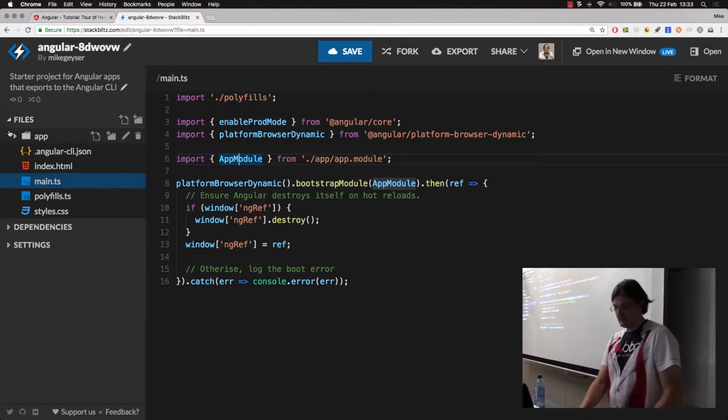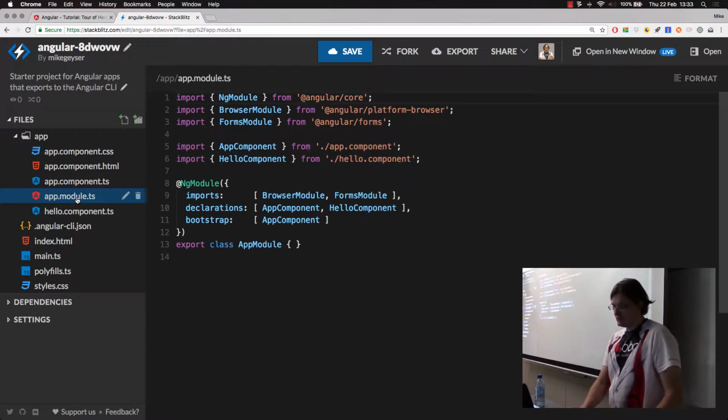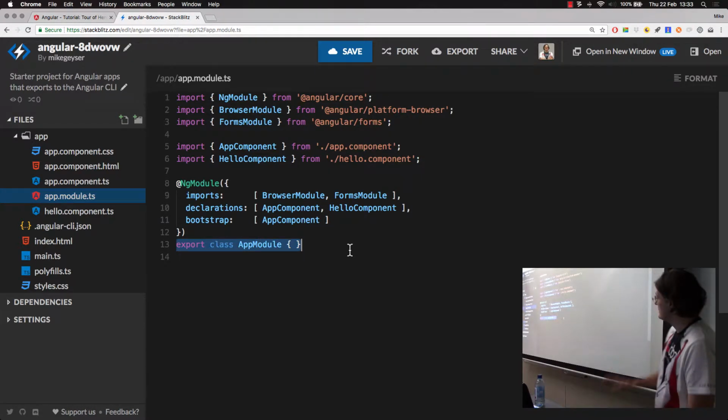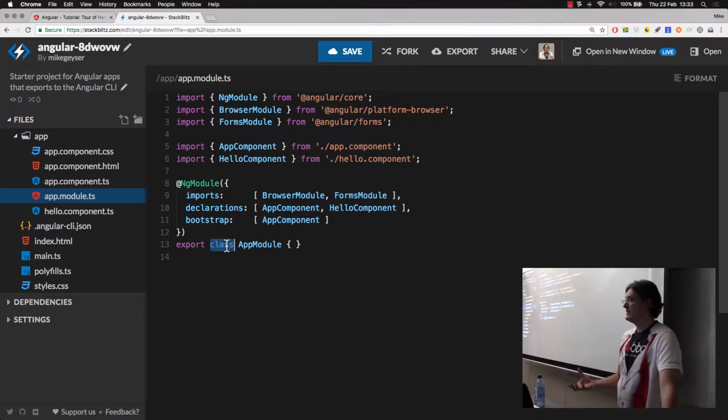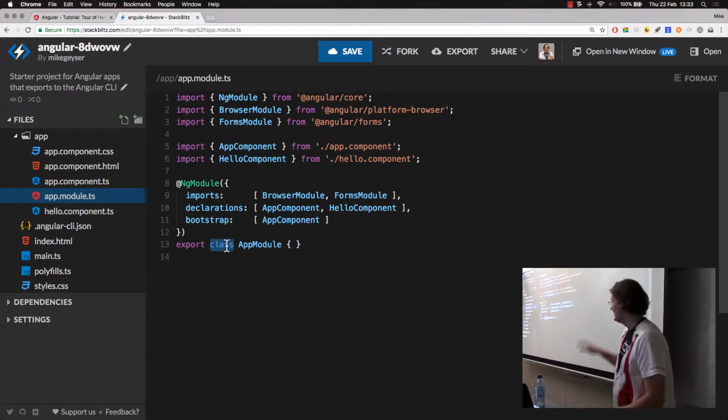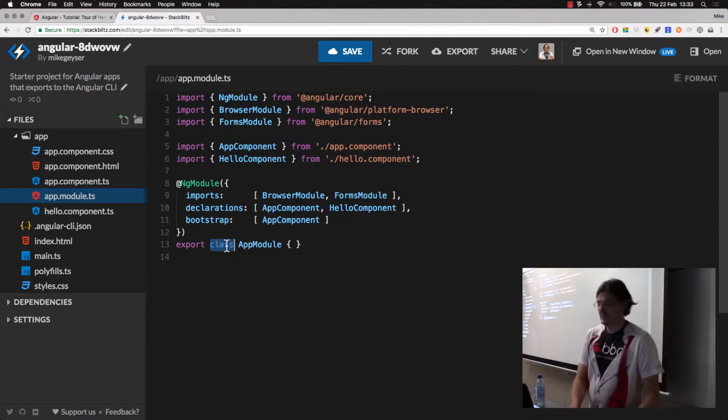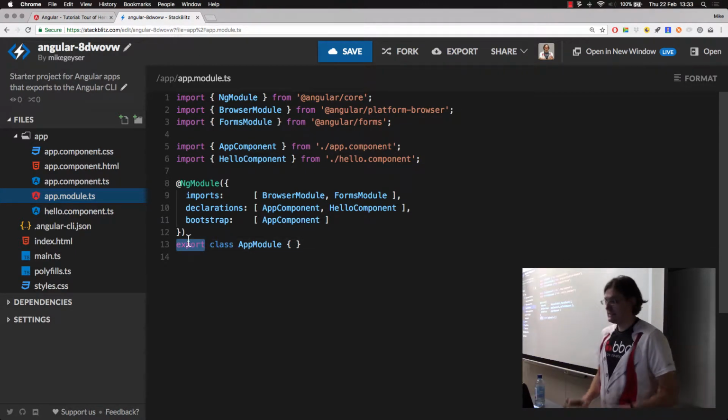So if we look at our app module, you'll see at the bottom here, which is where I want to focus on first, there's an export keyword, right? Export class AppModule. So firstly, we've got a class, which is TypeScript and ES 2015's way of completely lying to you that JavaScript is object-oriented, because it's not. It's a prototypal language. We're not going to get into those details, but that is a fake. And importantly, it tells me explicitly what this file can export.